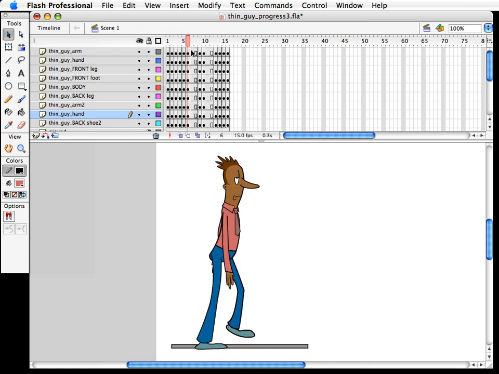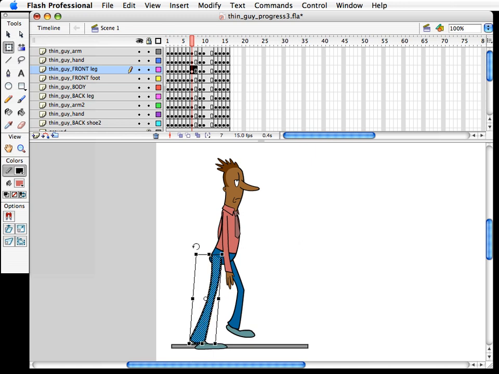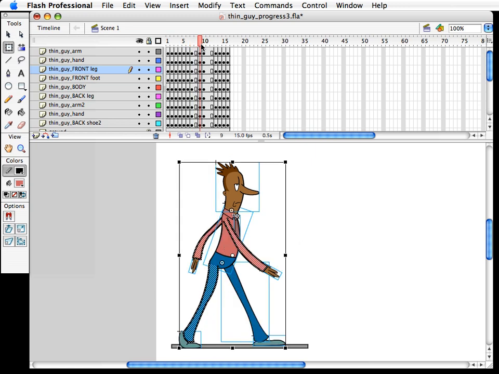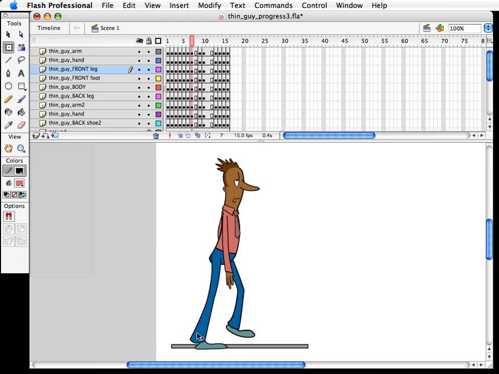All right, so one more keyframe. F6. Let's do the body. Move that down a little bit. Let's push this leg back some. Let me see where this leg is ultimately going. It is going not too much further than it's already at. So let's ease it up just a little bit. Send it back there some.